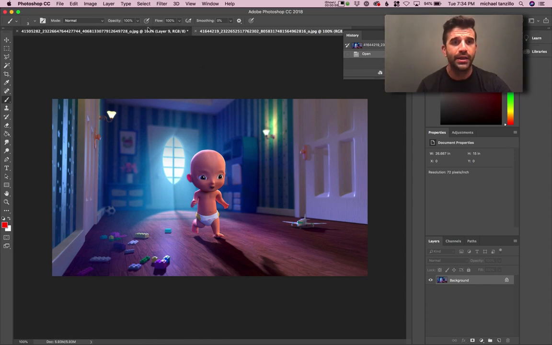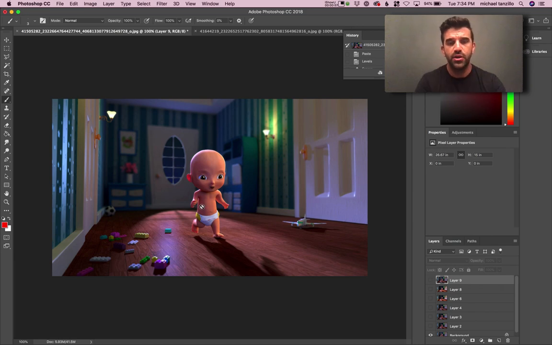I would go back to this one and start from here and really try to push and pull the values to get the character to read forward. And also we talked about getting warm values over cool values. So what I did was I created a little bit of a mock-up to simulate the way that would go. Again, this is a 2D mock-up, just done here in Photoshop. I like to do this with my own work because it helps me get a better grasp of it. It's not meant to be the final product, as you'll see, but I'll show you my process here.